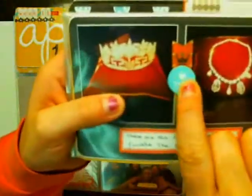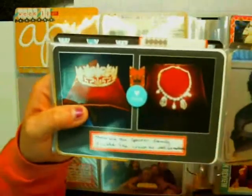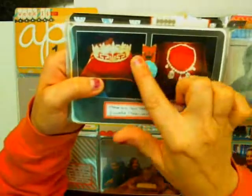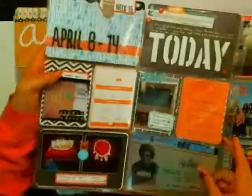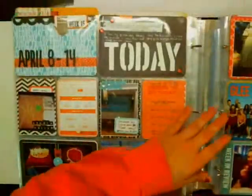And actually, I think this came in one of the hipster collection. It was just a little thing, and it had a crown on it. I just thought it was really fitting, so I put it between the two. But it was just so fantastic to see.